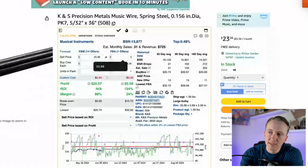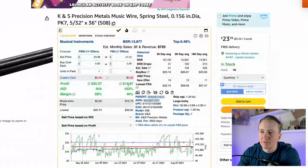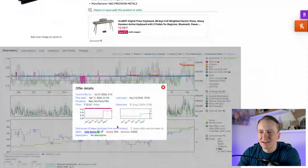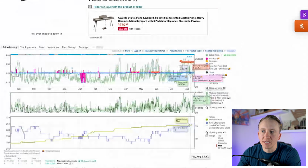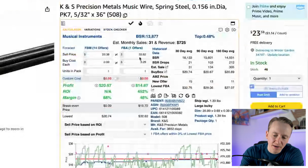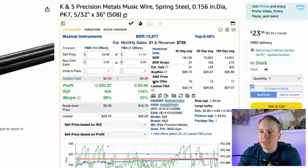So if for whatever reason we could get $32.62 competing with FBA, we'd actually have about a $15 profit based off this information. And if we click into this $32.62, we can see it's kind of a newer listing. I would be willing to bet you're not going to sell it that high. You're probably going to sell it down here around $21.50, which is why I put that pricing at that level whenever I got the example up for us. So it does have the ability to make some good money.